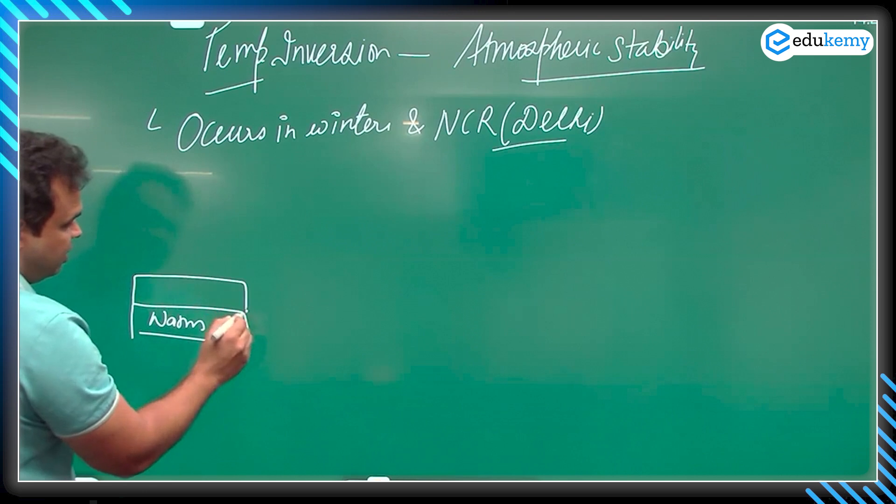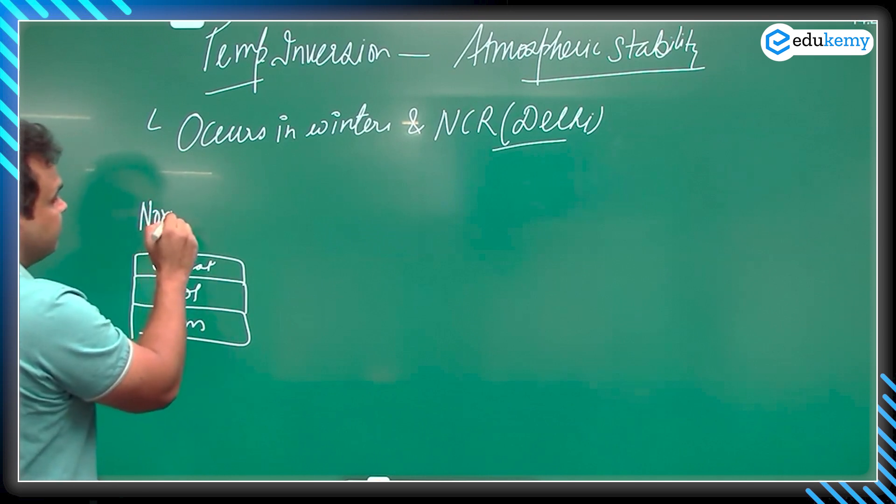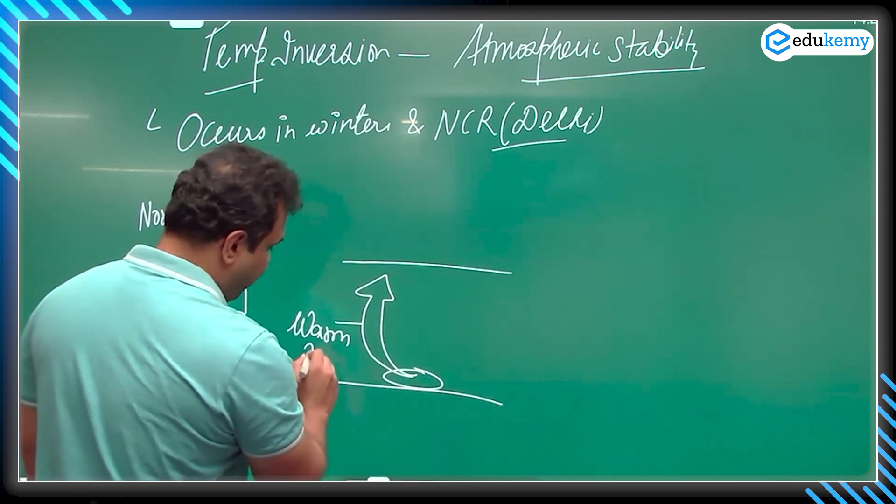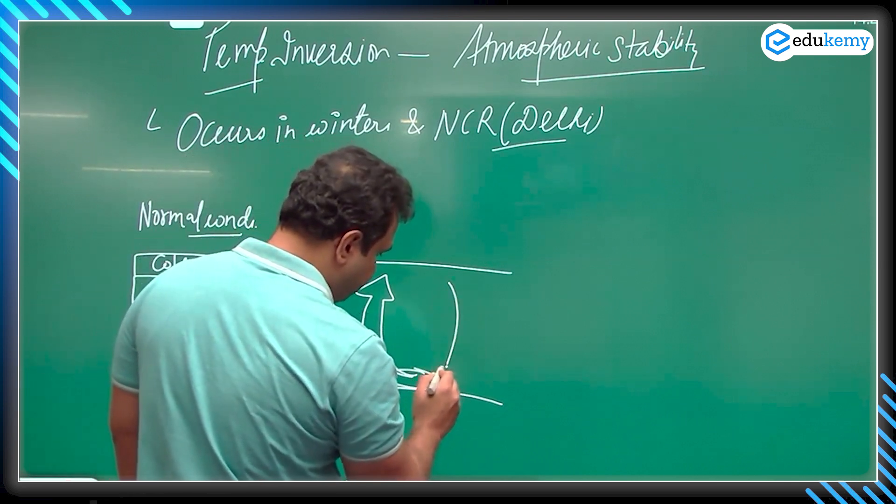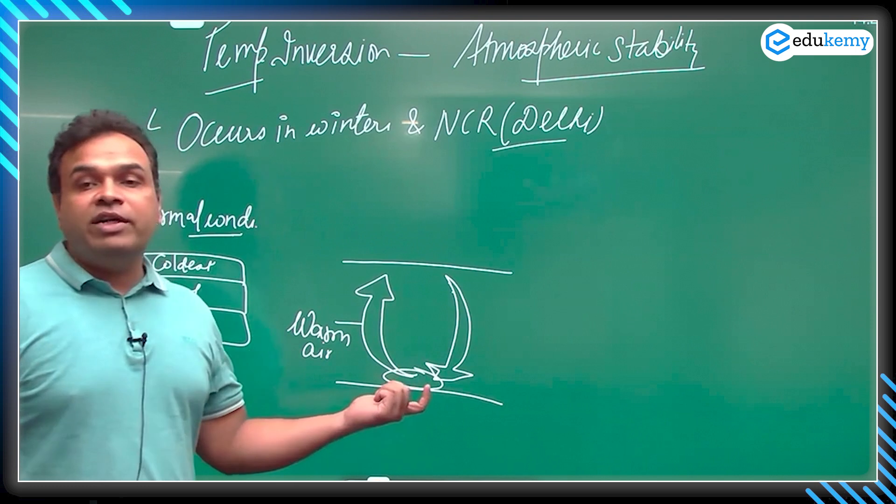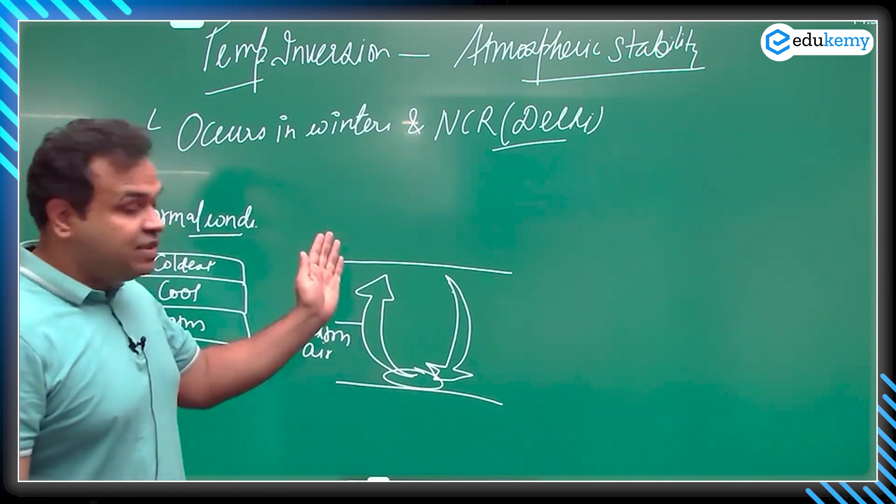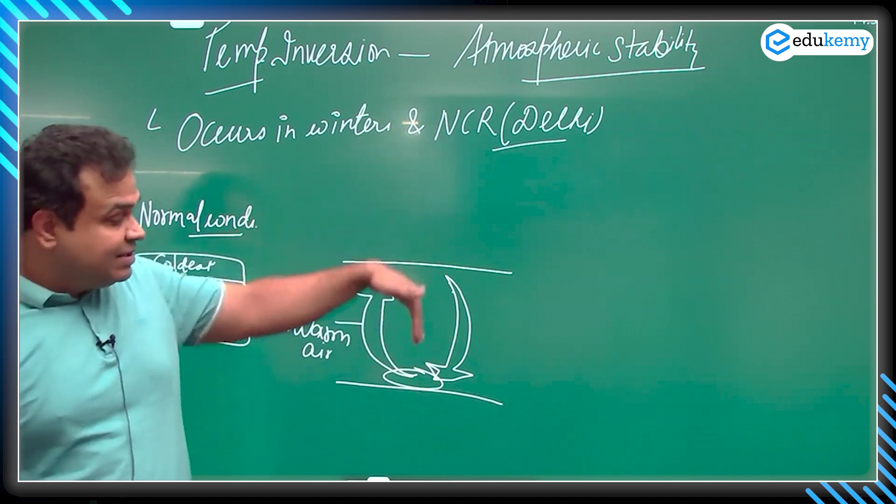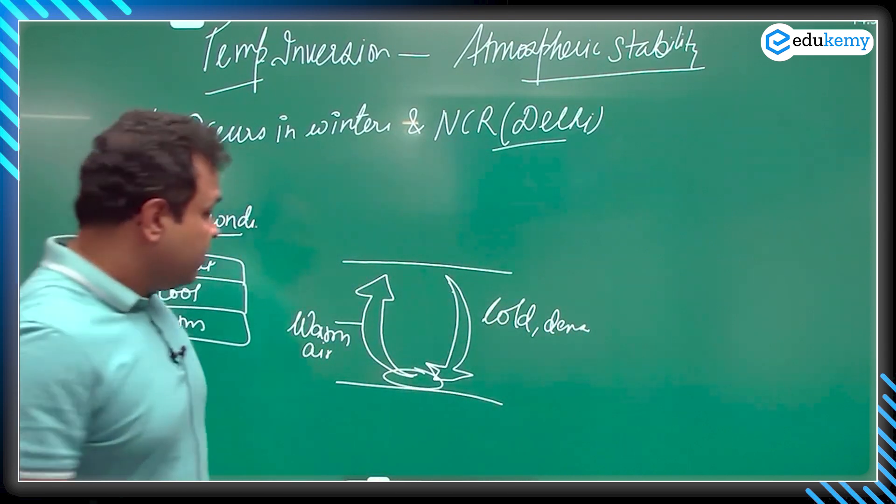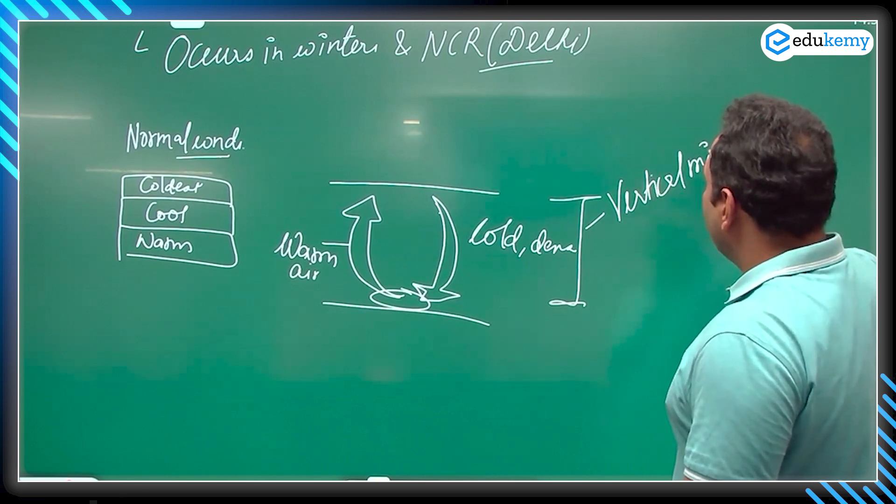We have a warm layer of warm air, and this is the colder one. What is going to happen in normal days? When the temperature is more, the air that comes in contact with more temperature becomes warm and rises. As it is rising, it is leaving a space behind for the cold air. So cold air that is dense and heavy sinks and starts taking the place of warm air. It is enabling the vertical mixing of air.